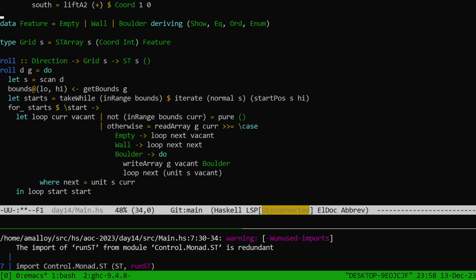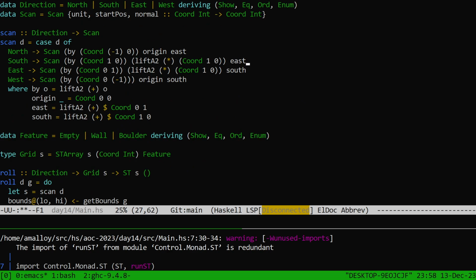Hang on, is something wrong here? I'm still not sure about the direction I'm doing my scans in. When I'm rolling boulders north, I want to start at the north, which is what I have, right? Origin. But then I want to walk south, right?